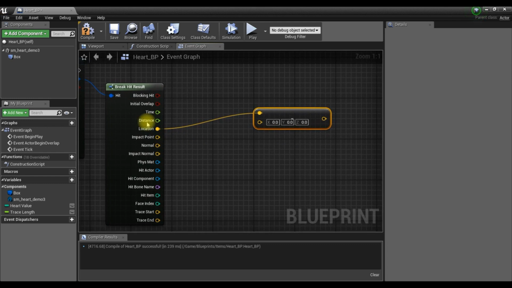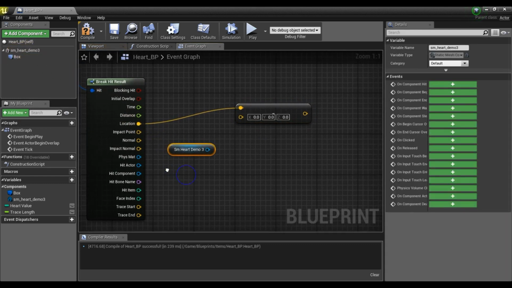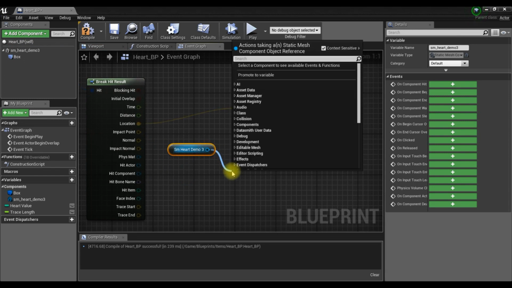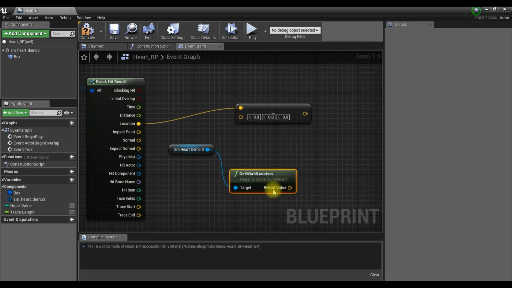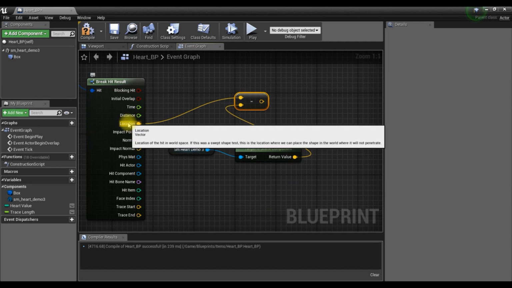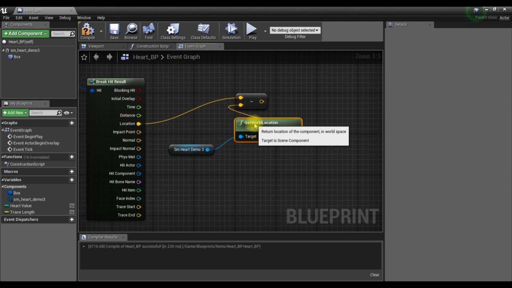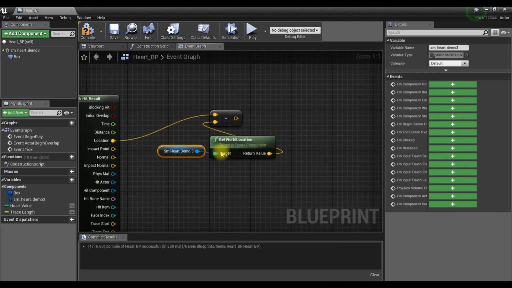So I'm just going to drag in a reference to my heart object. And from my heart object, I will get world location. I'll plug that into the second value there. So our current location minus our world location.